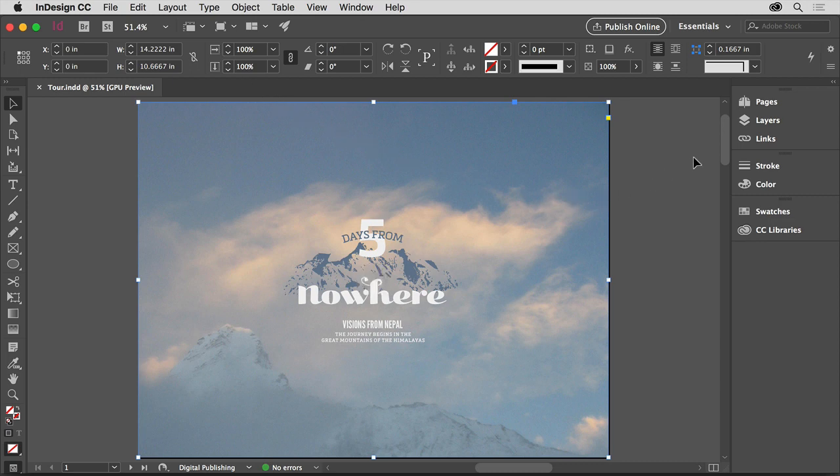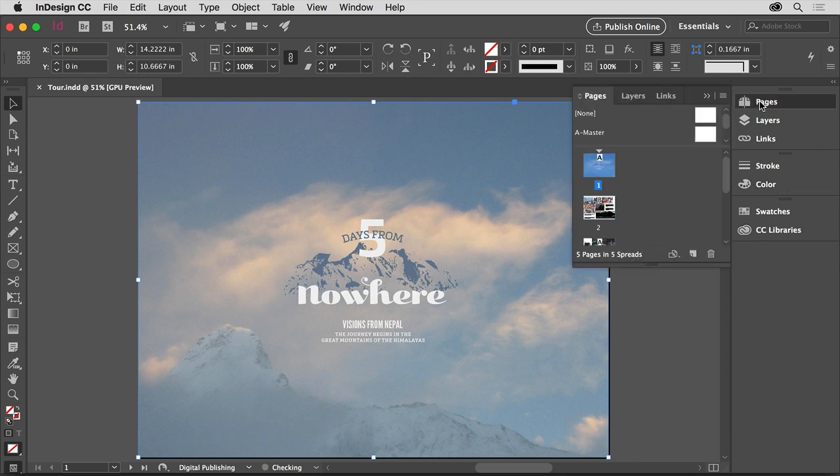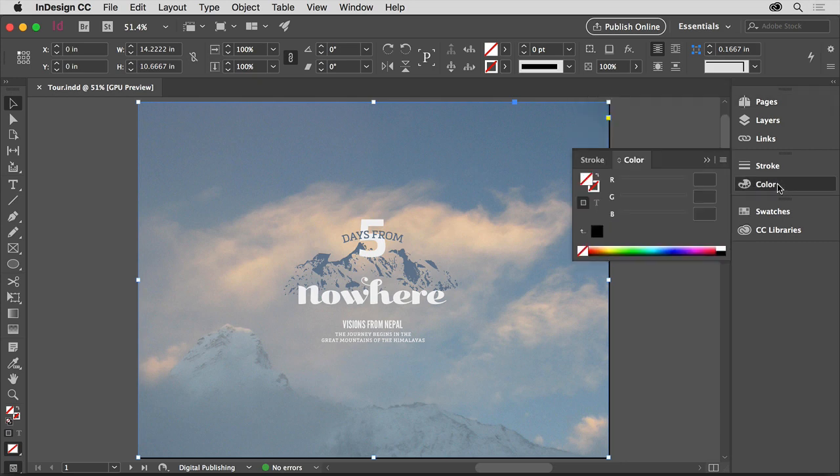On the right, you'll see a series of collapsed panels in a dock. Panels are where you can work with pages, apply formatting like colors, and a whole lot more. Click the Pages icon or the text to open the Pages panel. The Pages panel is grouped with a few other panels that open as well. You can see their tabs here. If you click another panel, like Color, you'll collapse the previous group and open the new one. To collapse the Color group, click the Color panel tab.